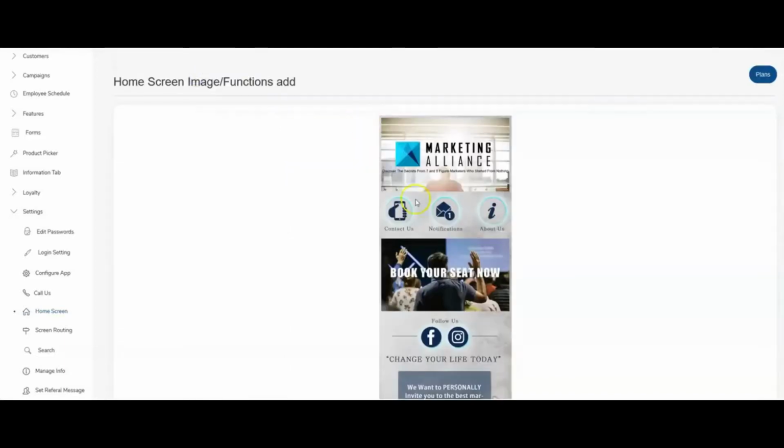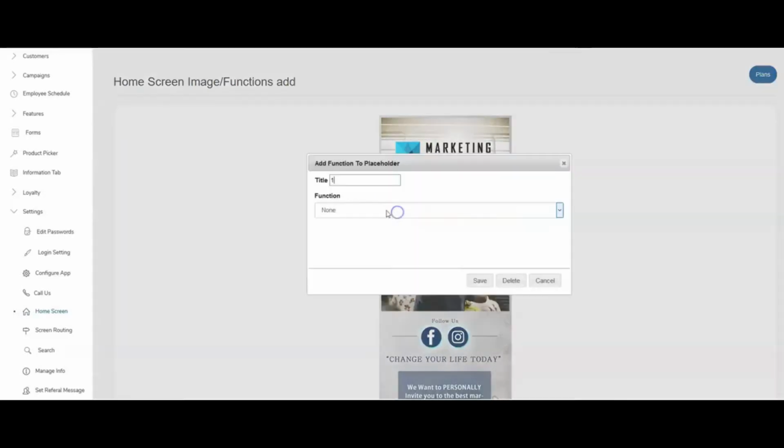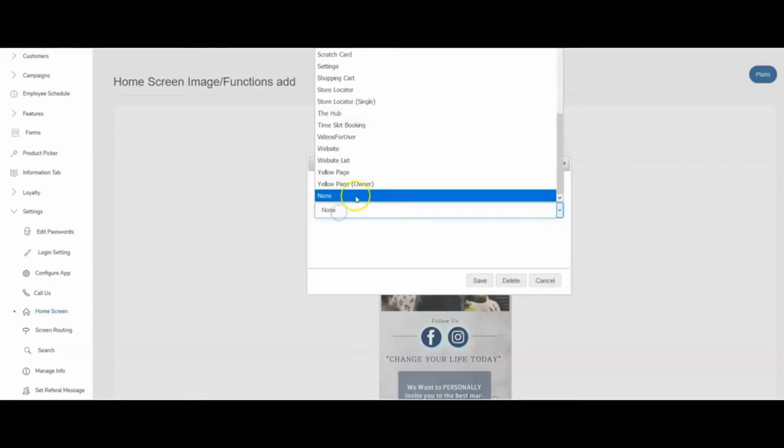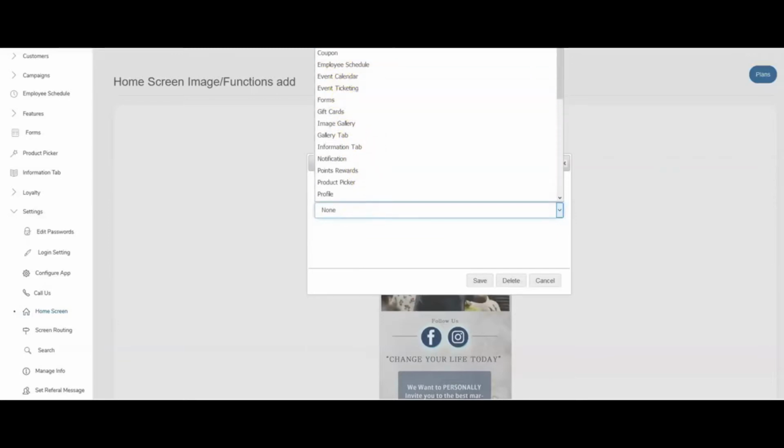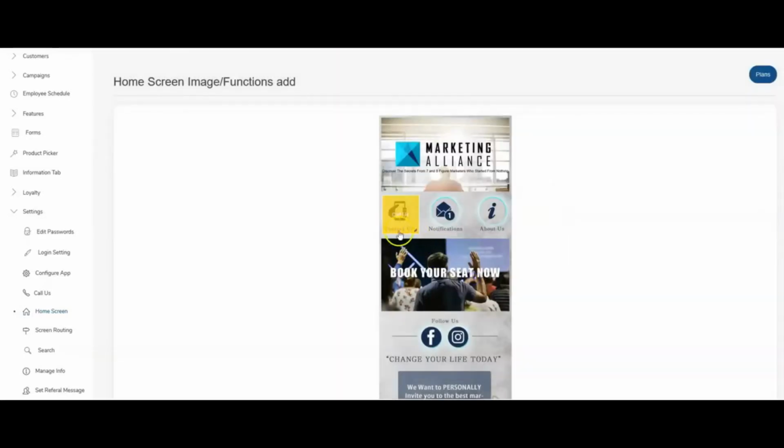So what I'm going to do is go ahead and assign functionality. Click on that link there, and it brings me into the image here, and I click on the image. Now I can make a hotspot. I can move it anywhere I want, I can put it wherever I want. And what I'm doing is making a hotspot and mapping out the functionality on this app. So this would be a call us feature, and I'm just going to tell the system to go to the call us button. So now when anyone touches this area on the screen, it will take them to a phone number where it'll dial right from the device.